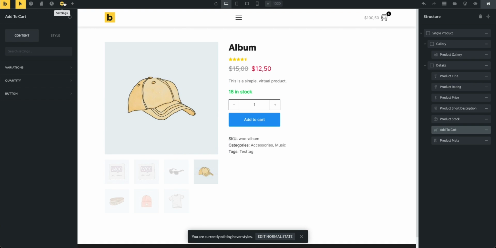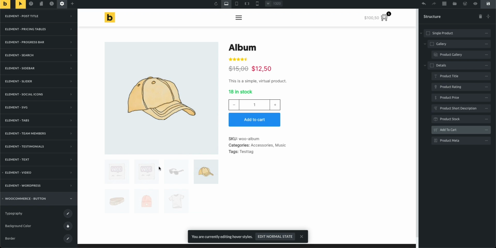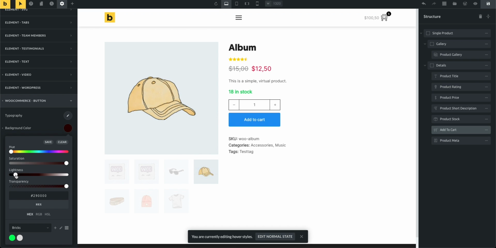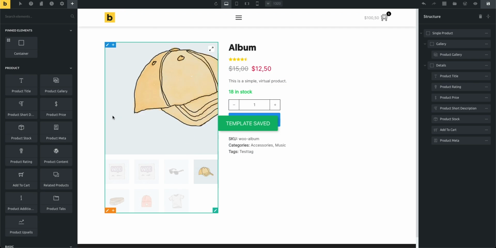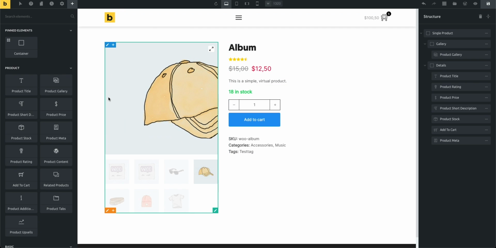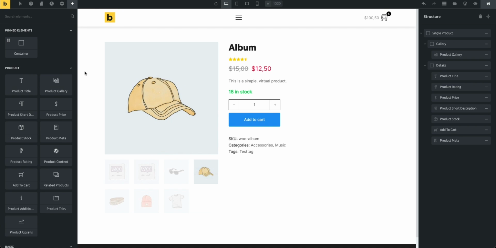Hover. And this one we defined in our theme styles. So I'm going to go here and change my background color. I'm just going to set this to a dark color, no saturation. Okay, looks better. Again, not trying to win any design awards here. Let's get out of the hover style and save it. Because I never have autosave enabled, just to keep my revisions meaningful that are located here, I am a manual saver.